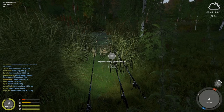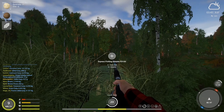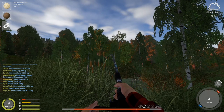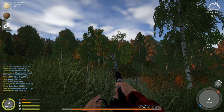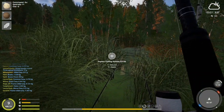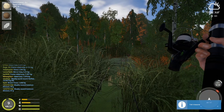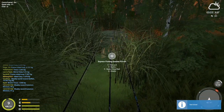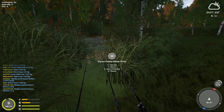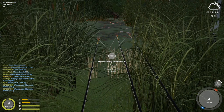So we're at 10.3. How many red worms have we gathered now? 9. Well, if this is a Gibel or a Crucian, it is a nice one. Now remember, we don't have any energy, so that makes it seem a little worse than it is, but this looks like a pretty good fish overall. Nice fat Gibel, just over a kilo. Solid 2-3 silver fish, right? At least. Let's see if our energy is still moving up from the last tea we drank or if we need to do it again. Yeah, still moving.